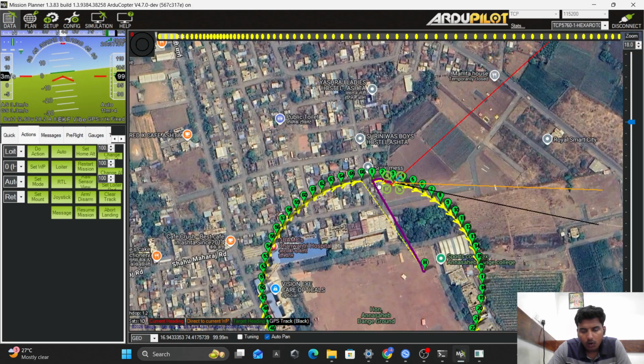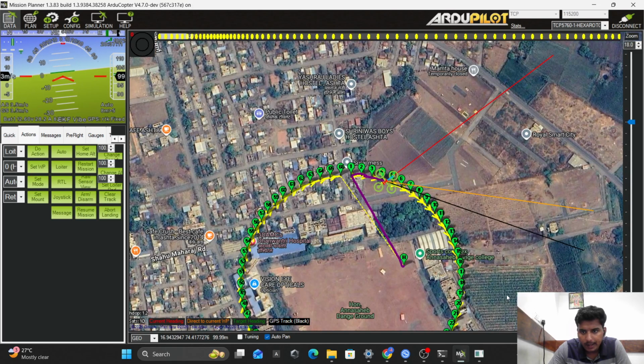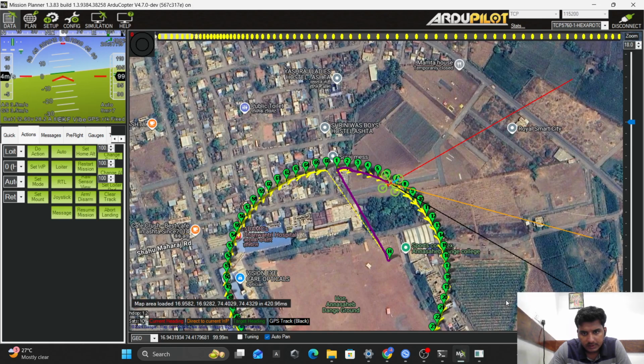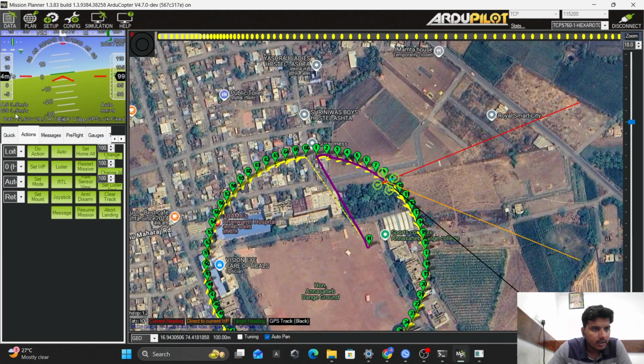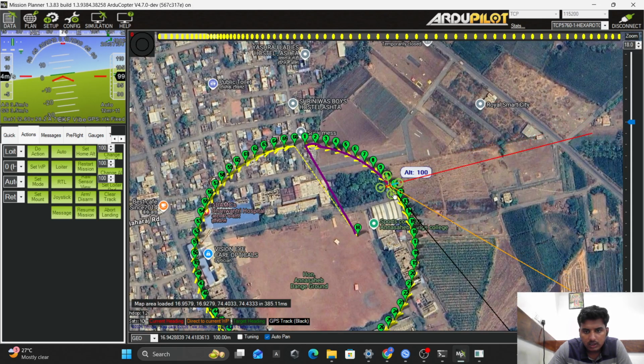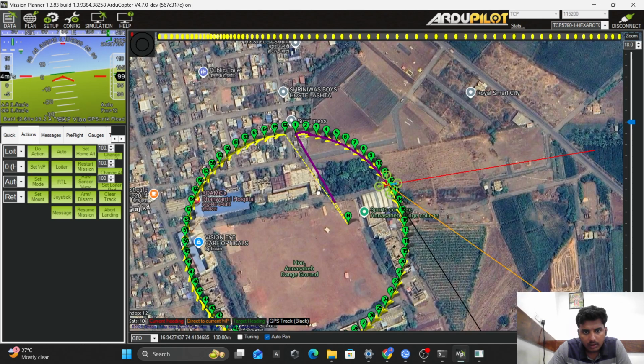Now my drone is following the given waypoints. Now it comes to the third, fourth waypoint. Here we see the drone moving in the X type of the frame. Here we also see the airspeed. Now it's following the path. Here we see the path of the drone, and it is completed. The yellow and purple line shows that the path is completed.